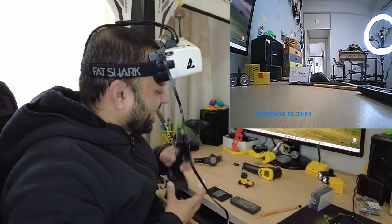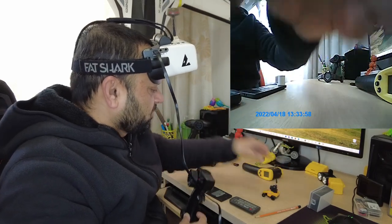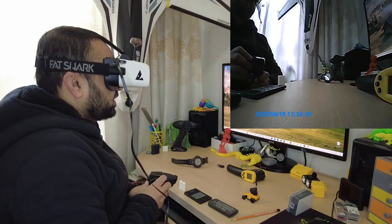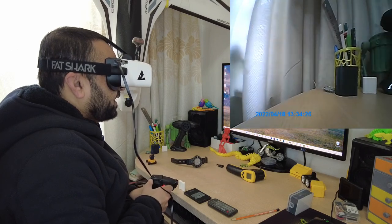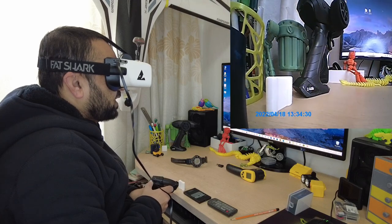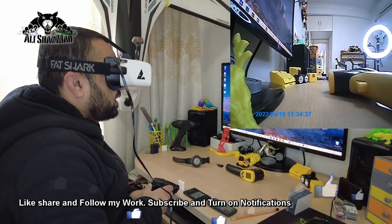Man, how cool is that? That you can actually drive FPV on your desktop. Hello. Okay, so let's have fun with this one. The good thing about this is that this is all proportional. Oh man, look at that. Okay, turn around, turn around. Uh-oh, too close, no problem. You gotta get used to it. This is my first run, so... Oh, I hit my watch. This is my first run, so give me some time.